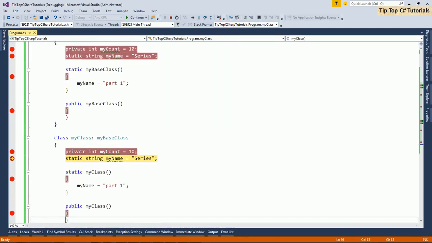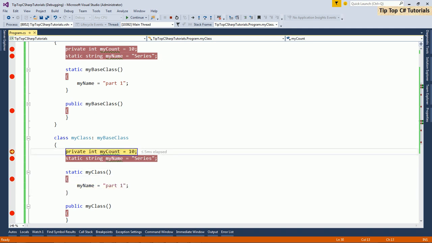Now if you see, my class is deriving from my base class. The base class also has static members, member variables, a static constructor, and a normal constructor. But first the child static members are executed, then the child static constructor, then the child member variables.